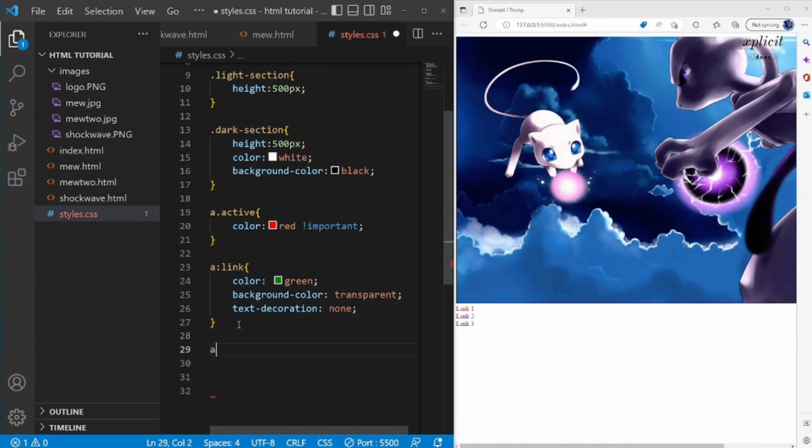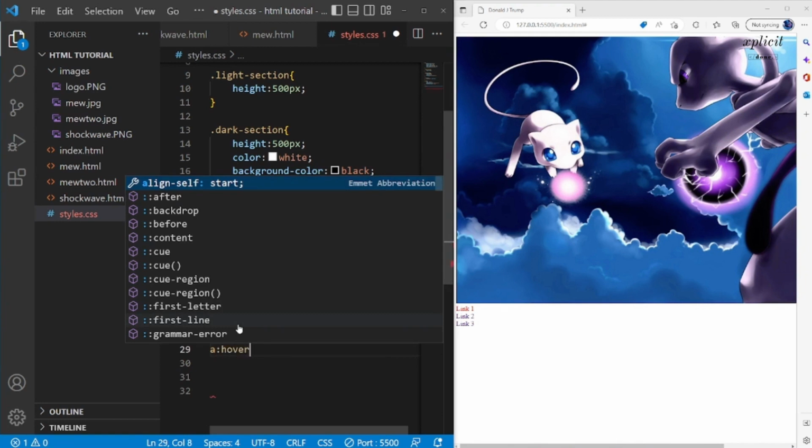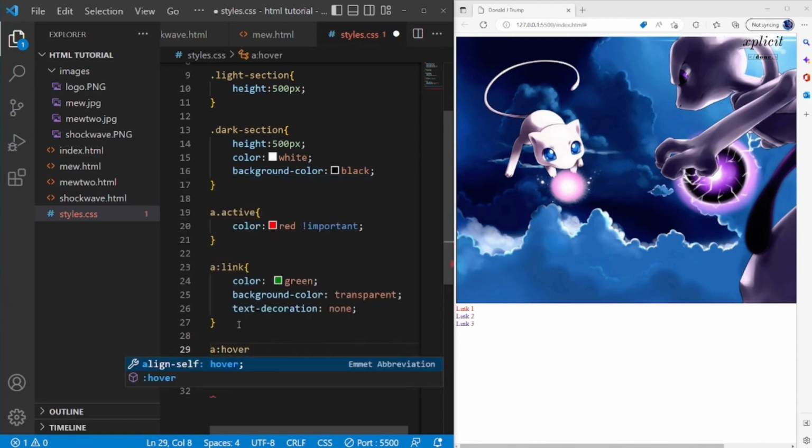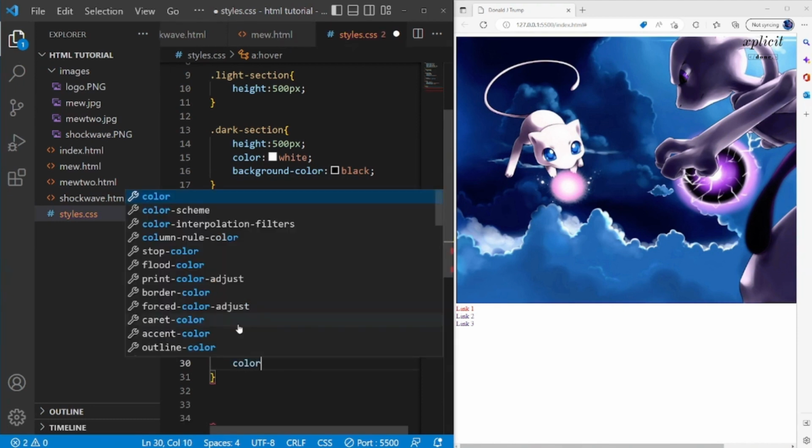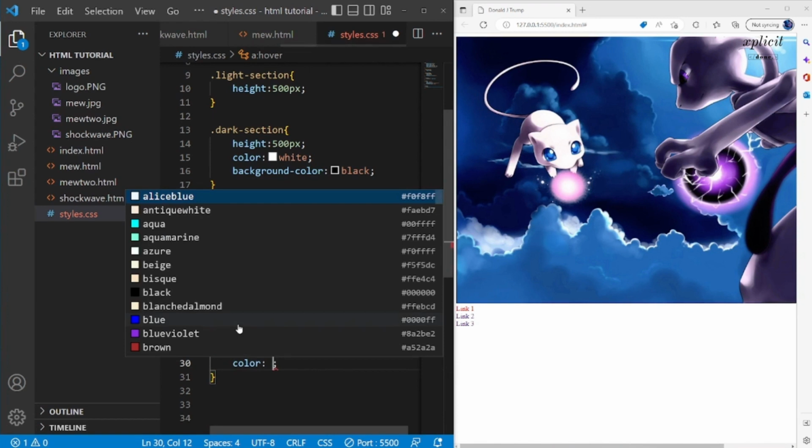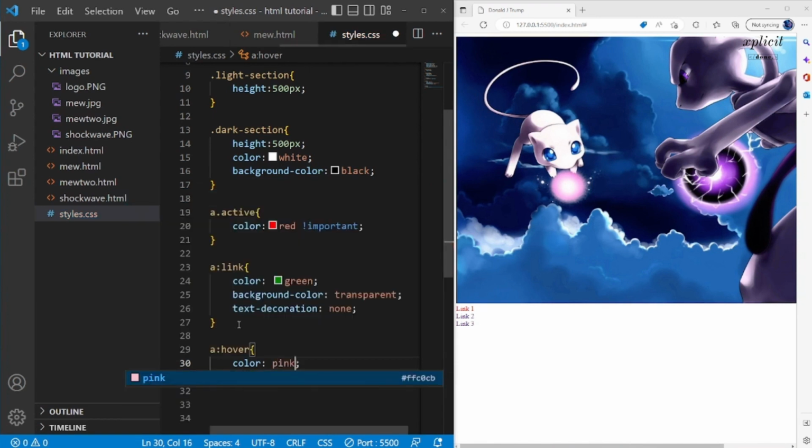Let's try another one and say hover. So when you hover over them, let's make them color pink. Let's make them important, and then we need these as well.